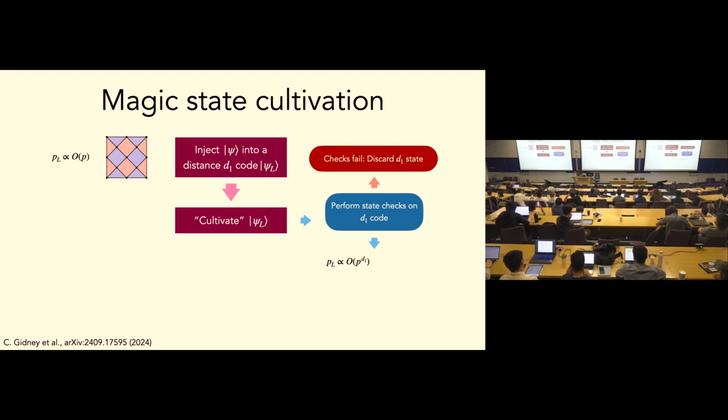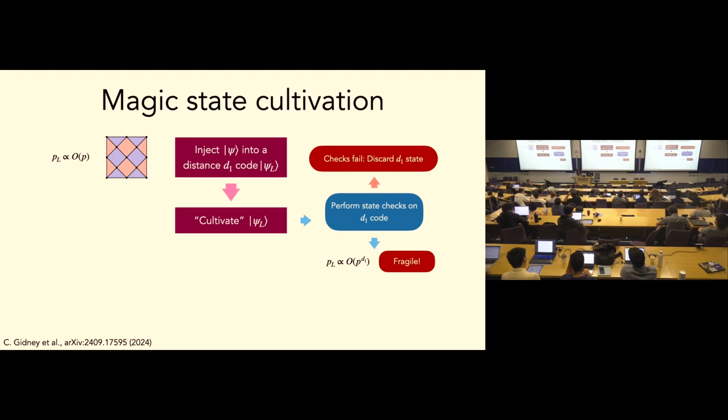So this is good because our logical error rate now scales as p to the d1, where d1 is the distance of our smaller code. However, our smaller code is, in fact, just a distance d1 code, and therefore cannot correct d1 errors, but only can correct up to d1 by 2 errors. And so this state is, as Gidney refers to it, too good for the code it is currently encoded into. It is, in fact, a fragile state.